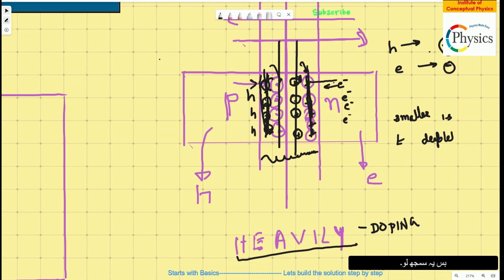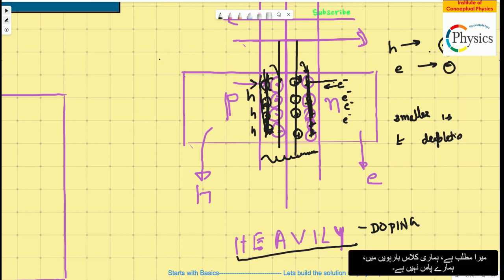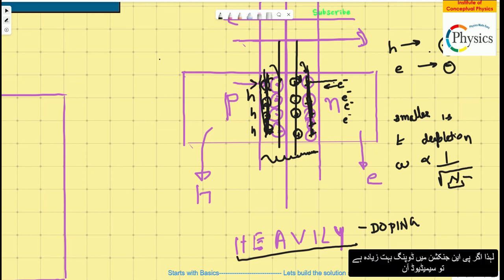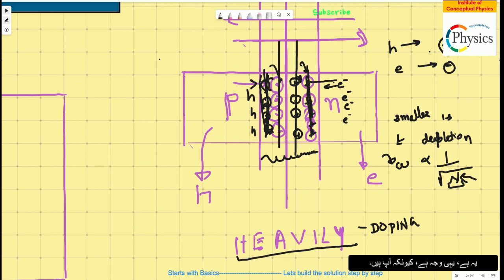Just understand this. In our class 12, we don't have the formulas and all that, but if you go and study advanced level physics, you will find that there are formulas where the width of the depletion layer is inversely proportional to the square root of the concentration of the doping you have done, right? So it does depend on doping. Okay, so if doping is very high in a p-n junction diode on the p side and n side, the width will become very small. This is the reason, because you're cancelling out the positive and negative, right? Now, how does it all link to breakdown?